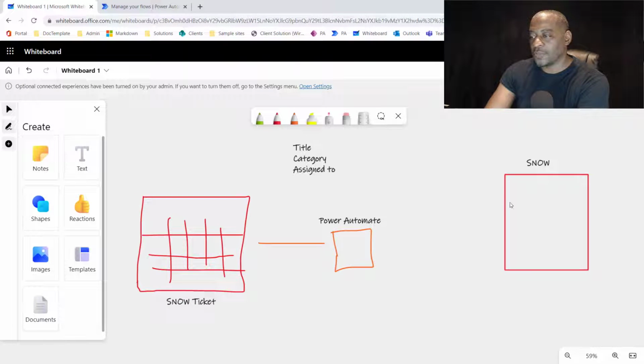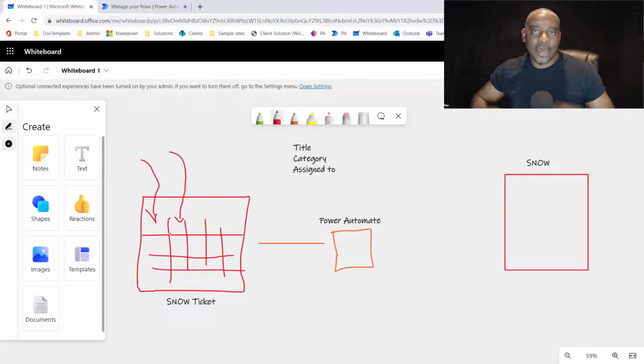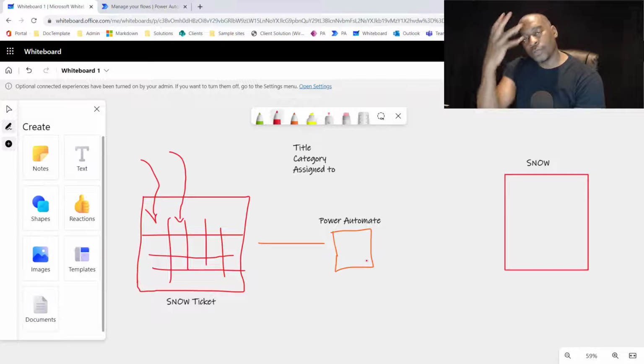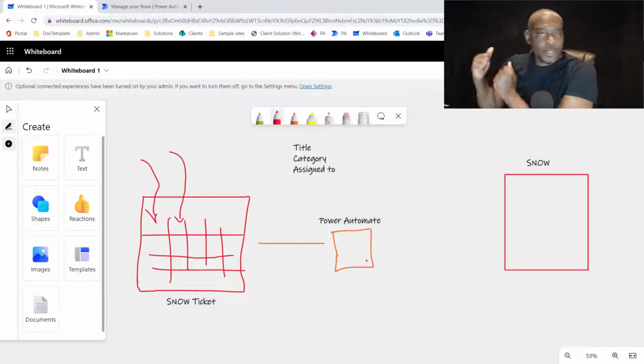You can figure out the different scenarios. All right, so once that Snow ticket, what's going to happen is that you're going to pass it a title. You're going to select a category, and this could be a choice column. That's why I love the SharePoint list, right? Because what I'm doing is using these site columns in the list as parameters to my function, and then based on the values that you pass, the Power Automate will be smart enough to say, oh, you got this category, so run this routine. Oh, you selected this category, so run this routine.